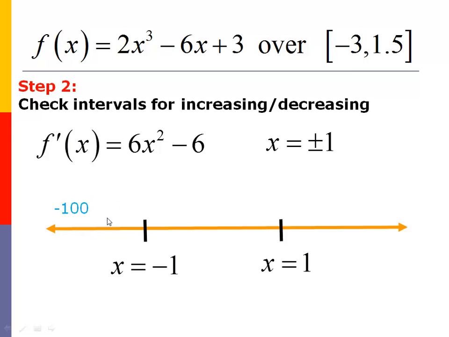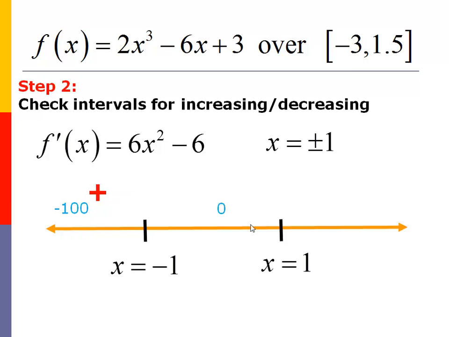So basically, we take a number that you pick out and plug it into our derivative. Notice that this is a power of 2, so 100 squared is automatically going to make that result positive. You multiply by 6, you subtract 6, and that number is going to be positive. So just go ahead and crunch that out in your calculator. I really don't care about the actual number. It's just whether it's positive or negative. I just want to know whether the derivative is positive or negative, so I know whether it's increasing or decreasing.